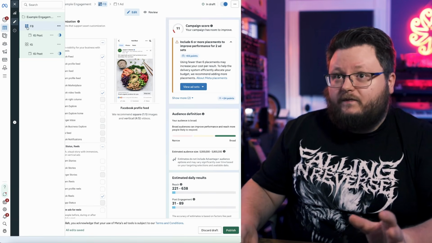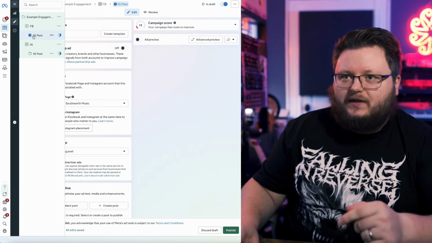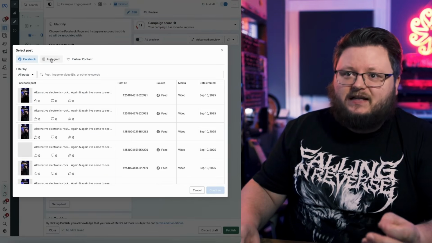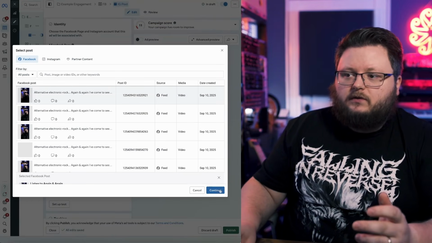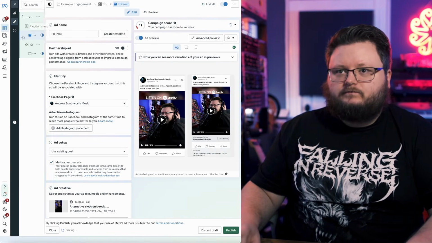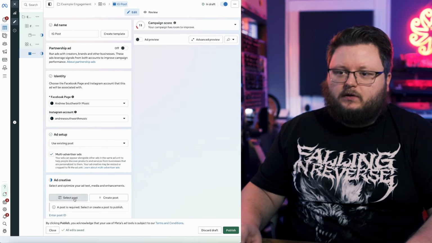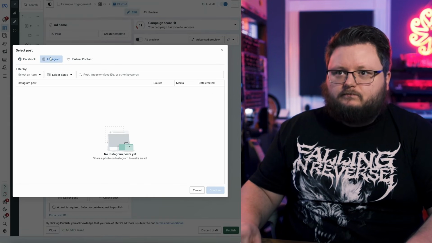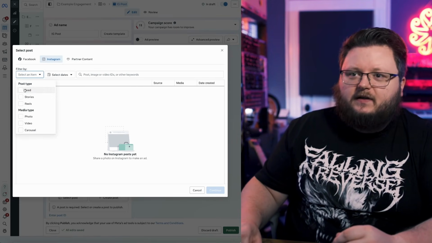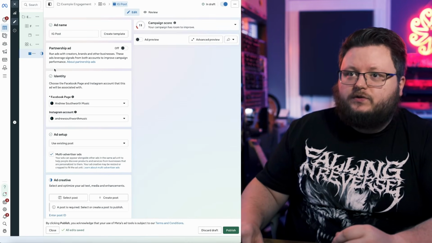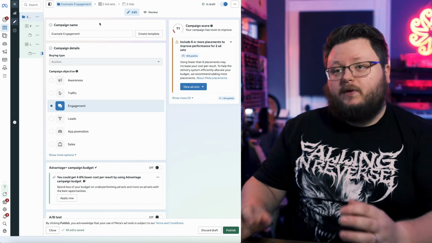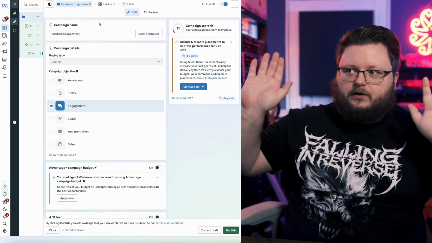But same deal here. Now I have the ad set up for Facebook, so I can go into the ad under the Facebook one and do the same thing, except here, if I select post, instead of choosing Instagram, I'm choosing Facebook. So on this one, I'm choosing a post on Facebook. Now I can name this FB post. But the Instagram one, I'm doing the opposite. I'm going to Instagram and choosing posts. I don't know why my Instagram posts aren't available here. I might have to relink my account. But you should see your post here, and you would choose it. So under the IG ad set, you would choose your IG post, and under the FB ad set, you would choose your FB post. And now we have a campaign that's promoting the same post that you have on your Facebook and on your Instagram.